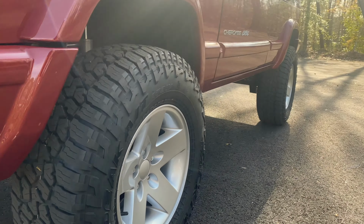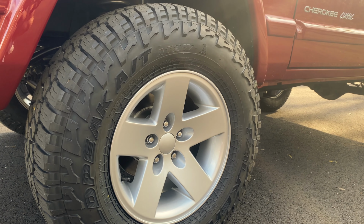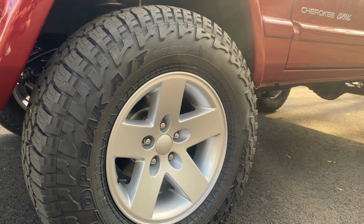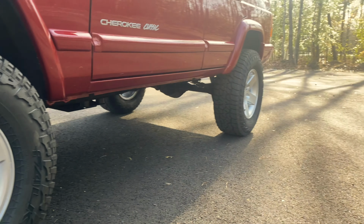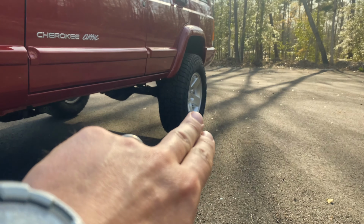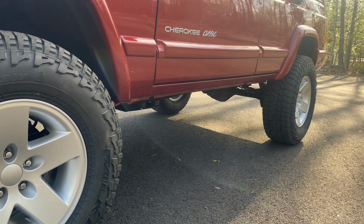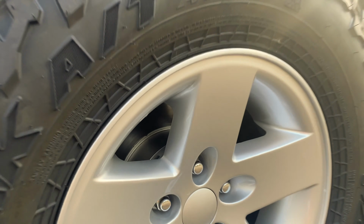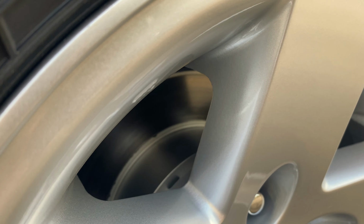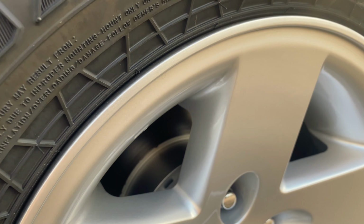These are our exclusive in-house DAS Moab Rubicon replica wheels. They're the only ones on the market with a zero offset as opposed to a positive offset. So if you take a look at that black one, it has a really nice concave look to it. Fits the Cherokee much better than a positive offset wheel, and looks really, really good. If you take a look in there, all new brakes. We get the premium rotors that are primed so they won't rust up on you as well. All new brake lines.